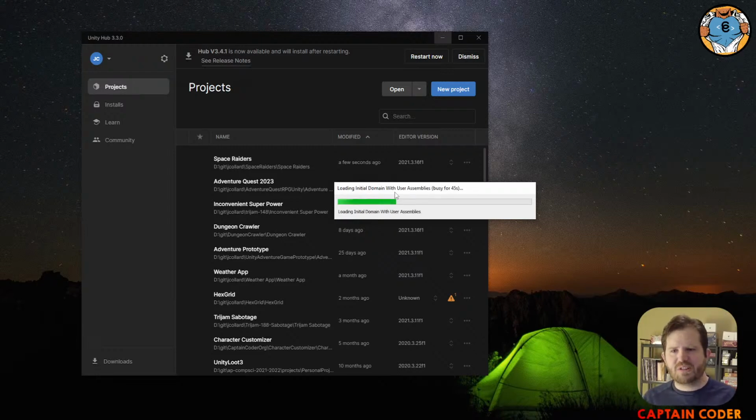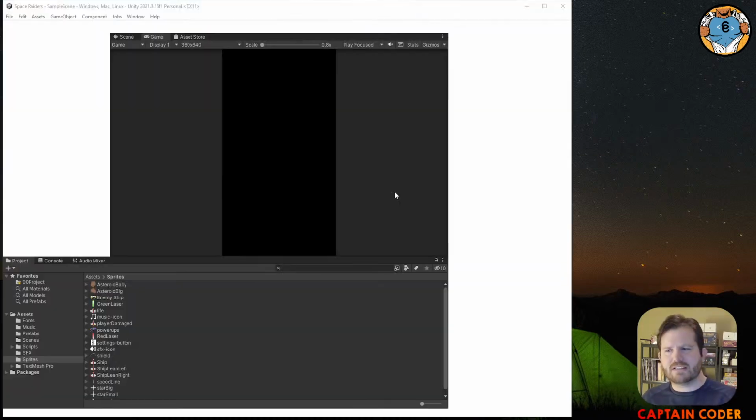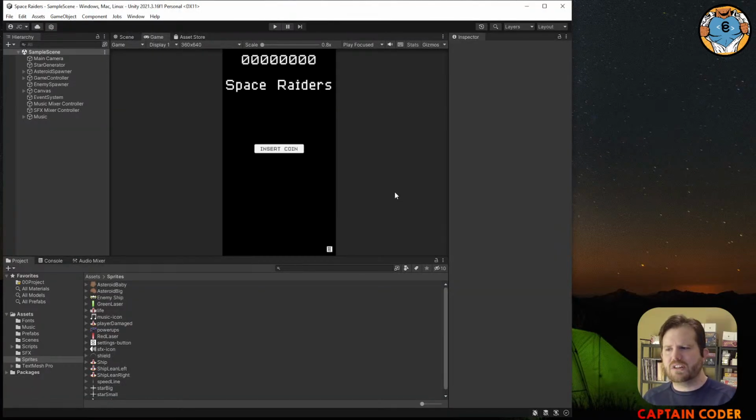One of the projects I want them to learn about is using the update method and controlling 2D space stuff, but my goal is to teach good practices. I'm not the best Unity programmer, but I have a lot of programming experience. One of the things that typically drives me nuts when I look at Unity projects and code, and I've had students in the past do Unity projects, is that there are so many bad practices. Not necessarily that Unity encourages bad practice, but it's so easy to fall into them. So one of my goals here is to build a little prototype and then figure out how I'm going to teach this in a way that a beginner can do it.